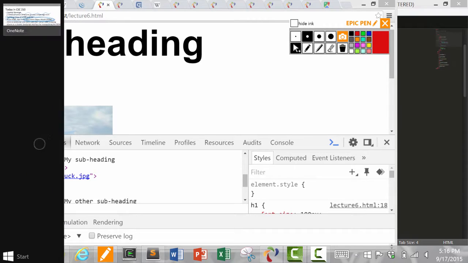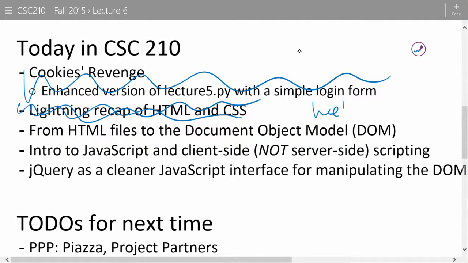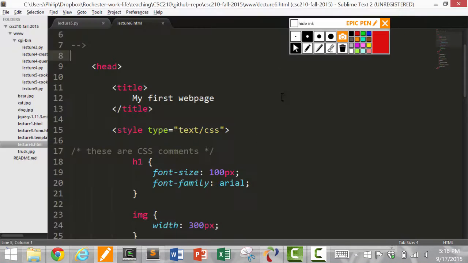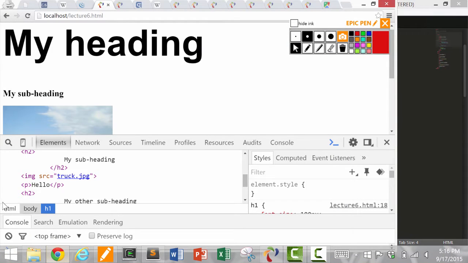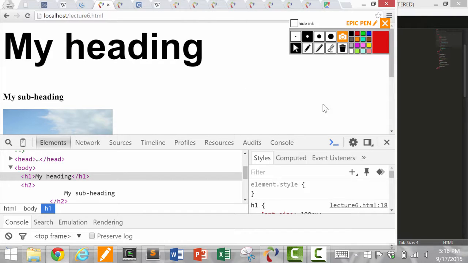So what the web browser does, this is the job of the web browser. The job of the web browser is to take an HTML file with some maybe CSS or other stuff in it or link to it and convert it into a DOM tree so that we can do stuff with it. So in lecture 1, that was all there was. Like all you could do is take an HTML file, load it in a web browser, and then we're done. So we had some questions of, once your page finishes loading, what do you do with it? All right, so now my page is completely loaded.